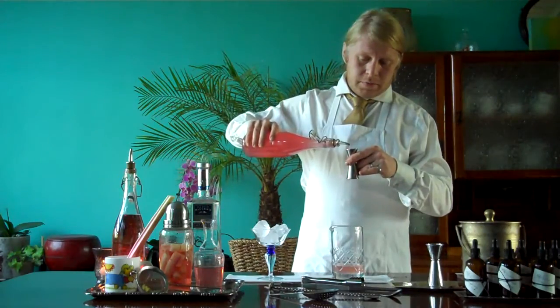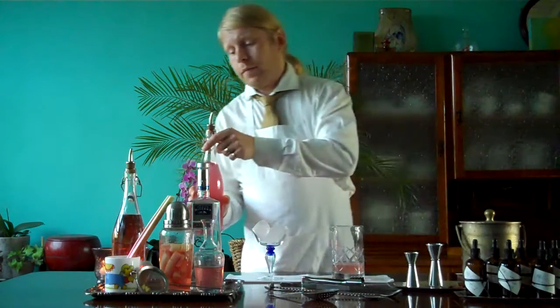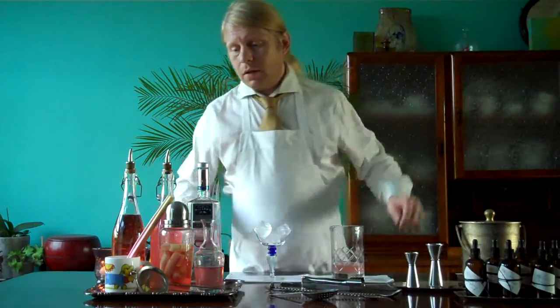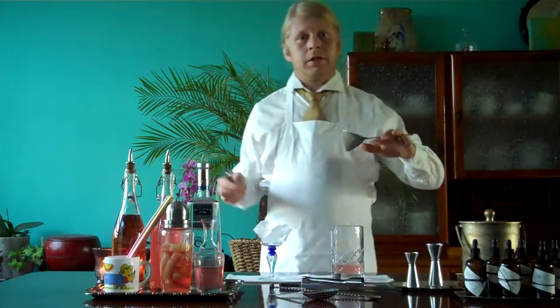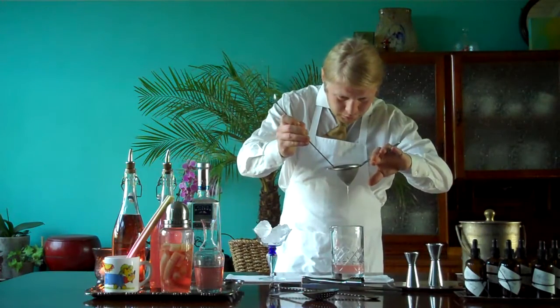1.5 of rhubarb syrup, which is in essence a simple syrup. There is 1 kilo fruit, 2 kilo sugar, and 1 liter of water. Just seed. On top of that, to give it a wee bit of freshness, we need grated ginger. Press on it lightly and count 7 to 9 drops.